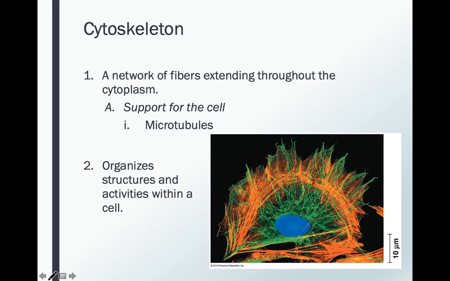Just like scaffolding, the cytoskeleton can be deconstructed and moved. So one of the ways that cells are able to move is that the cytoskeleton can be broken down and moved to another part of the cell, which changes the shape. The cytoskeleton is also important not only for the overall structure of the cell, but also for giving structure and support to the organelles in the cell. They can organize the organelles, they can anchor them in place, and they are also used for movement within the cell.